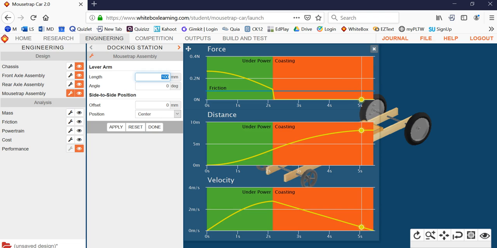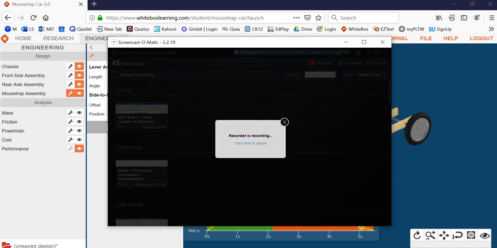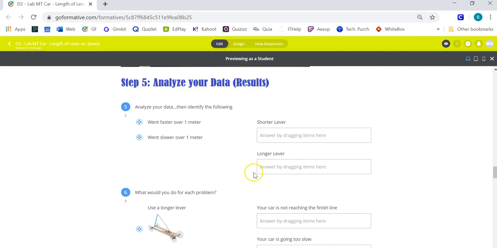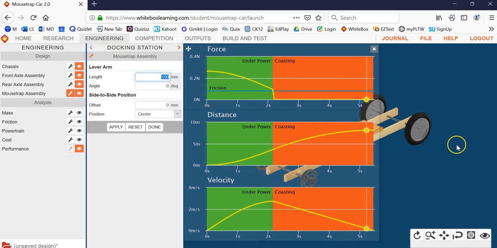Okay, then you'll go back over to your assignment and drag over which one went faster and which one went slower. This will immediately give you 2 points out of 2 or 0 out of 2 if you got something wrong. If you did get it wrong, then it's pretty obvious what the answer is because it's going to flip-flop for you. But make sure that you understand what's going on with it over here. Because really, that's the biggest issue.